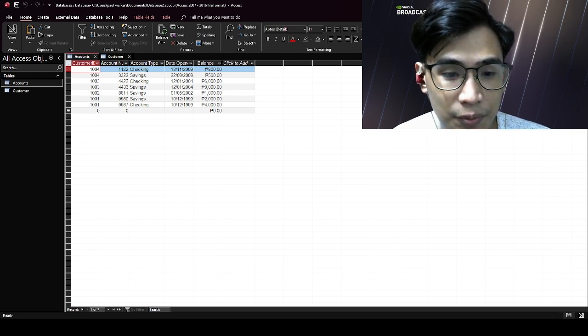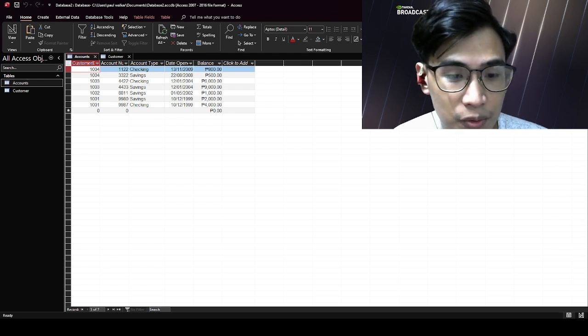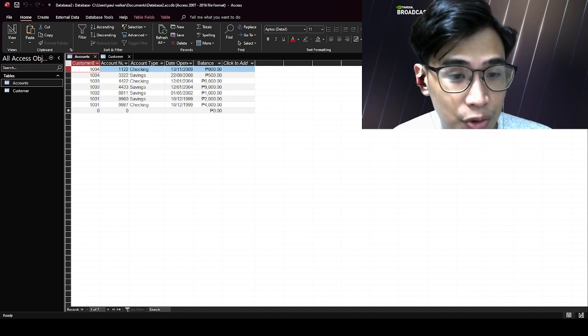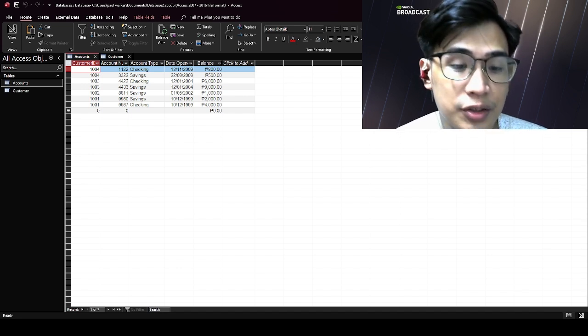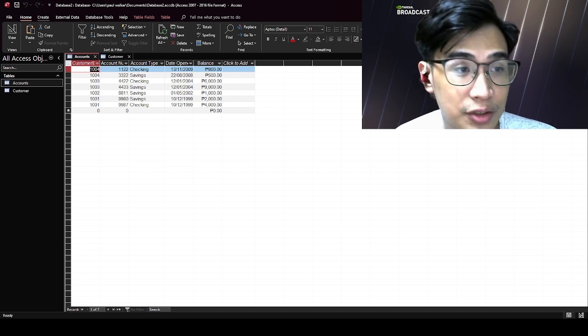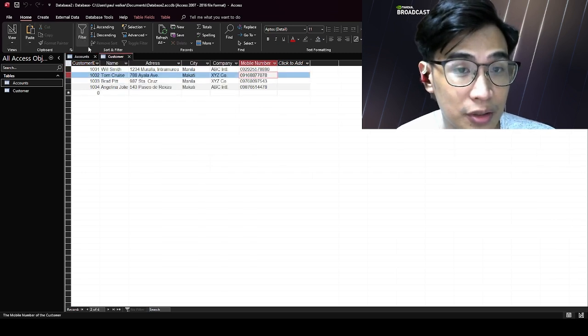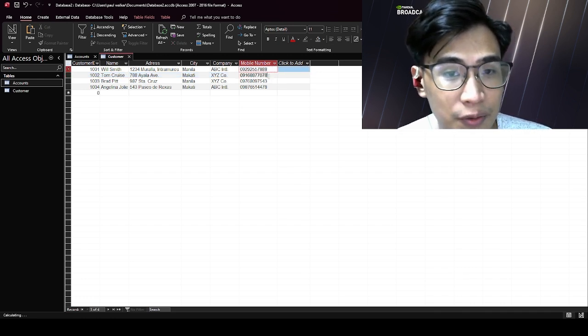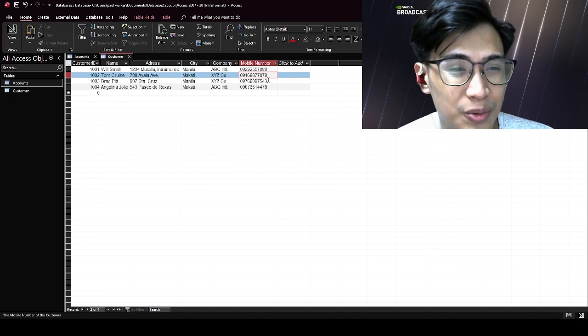And then from there, we're going to simply do an input mask box. So what does it do? It actually helps make things easier. I'll give you an example. We go back to the customer. As you can see, for the phone number, we don't really accept this type of phone numbers, which are hard to look into when we're doing databases.